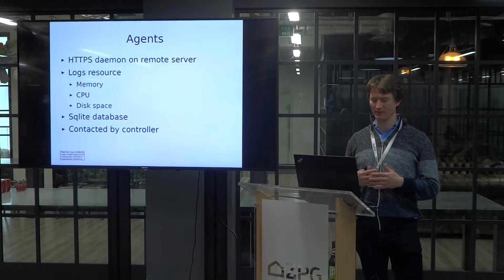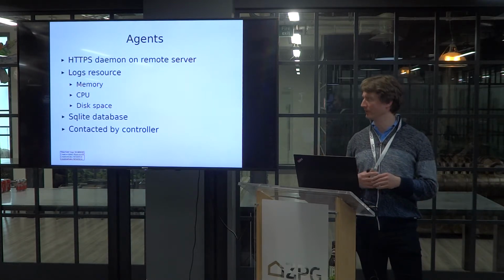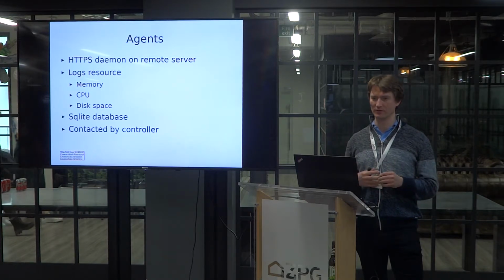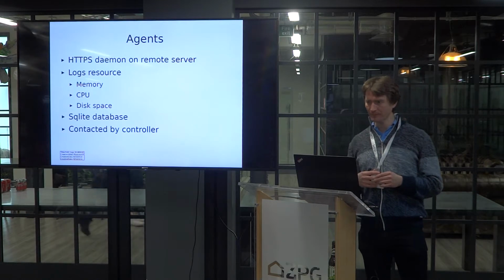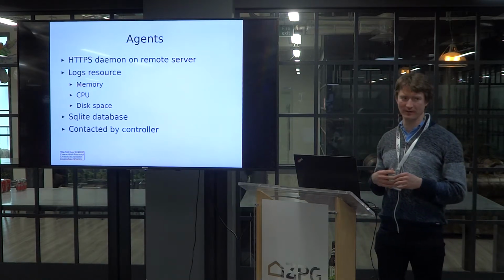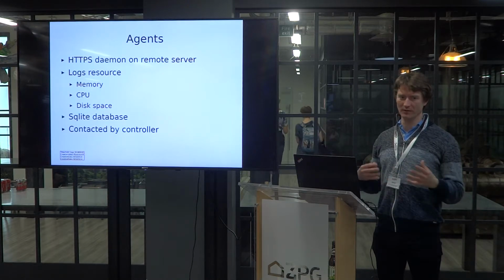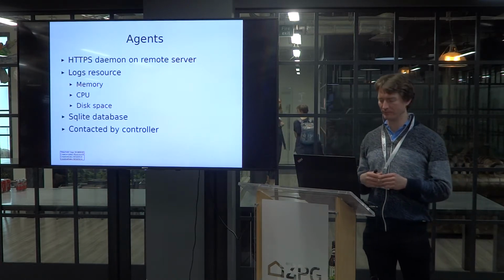and that just runs the service and it logs some resources on the server. The default ones are memory, CPU and disk space, but it's very easy to add another one. In fact, I've added some more custom ones for some of my servers. And they log to a SQLite database. I just found that a nice easy way to chuck some data in and know it's going to be there to read back at some later point in time.